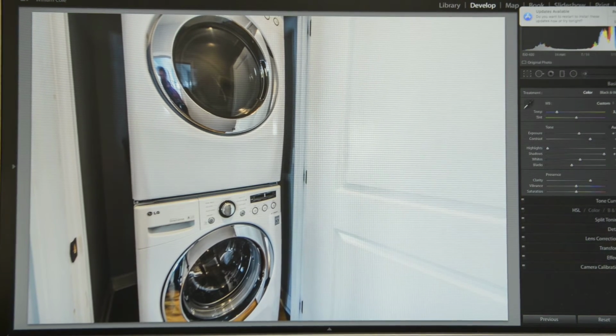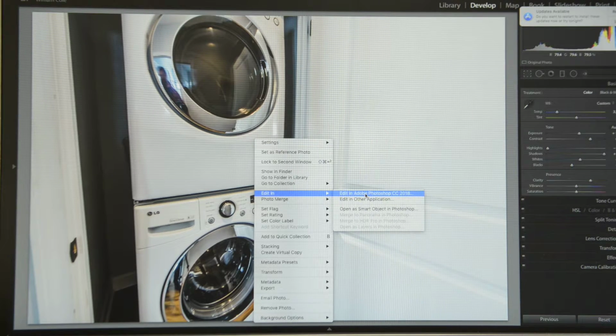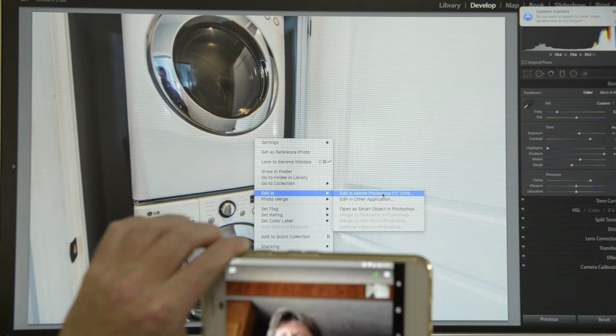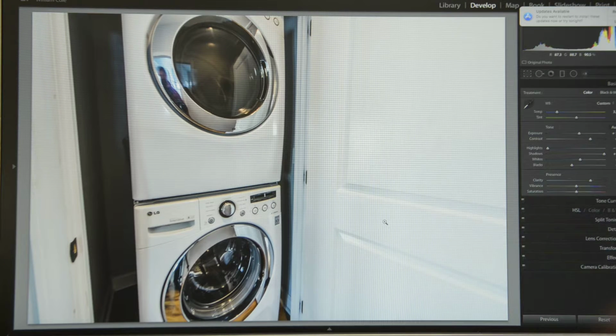Okay, so this is going to be my quick Photoshop tutorial on how to erase something. Lightroom works alongside Photoshop. If you right click, you can go to Edit In, and then Edit in Adobe Photoshop CC. It takes that image directly out of the software you're already working on, which makes it super easy and keeps your workflow going nice and fast.